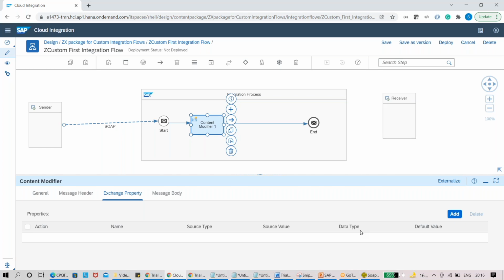Down the line in the course we'll be talking about memory optimization, because once your iFlow is huge, memory plays a very critical role. Don't expect that whatever SAP has given in the cloud you can use as much as you want. There is a memory limit, and once your iFlow gets bigger and bigger, it consumes a lot of runtime memory. At that time, it is very much suggested that we have optimized iFlows. The last tab here is the message body.